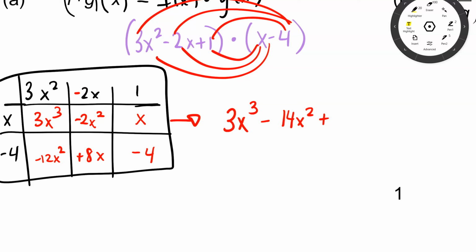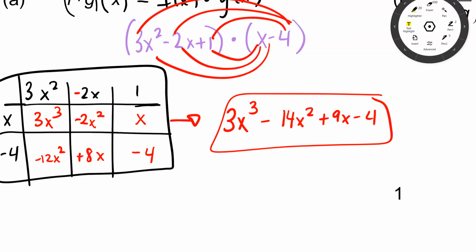I kind of got it. Look. Can you add the x and the 8x? Yeah. So you combine all the like terms. So for instance, the x and the 8x you combine to be 9x. The negative 12x squared and the negative 2x squared combine to make negative 14x squared. So that's a nice little organized way of doing it. And then it's harder to forget a term.